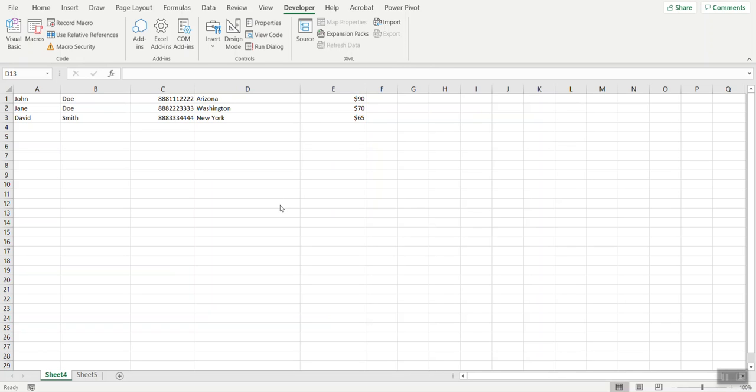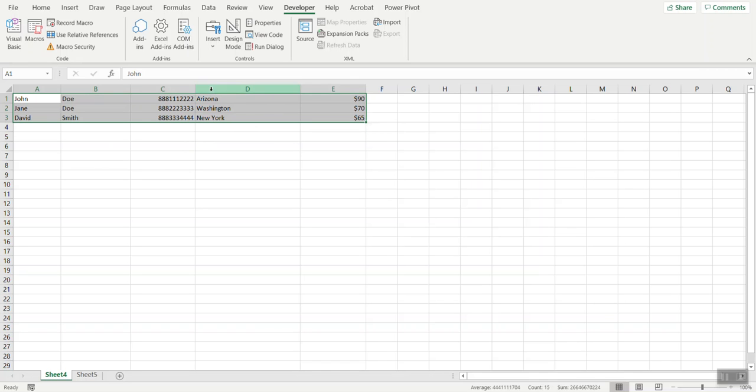Hello everyone, today we are going to see how to create macros in Microsoft Excel. The reason for macros is more for automation, because if you are receiving raw data every day or every week, it's to avoid the manual organization of data. What you can do is record the steps and then apply those macros with the recorded steps on the data. So that saves a lot of time from organizing the data manually.